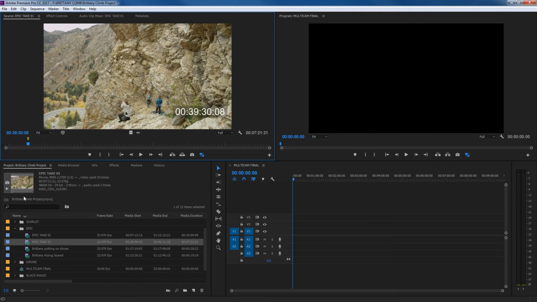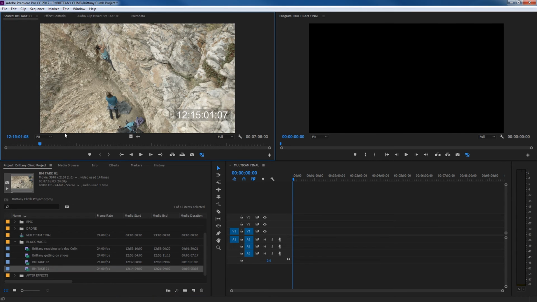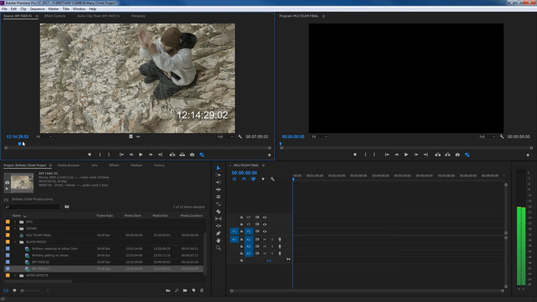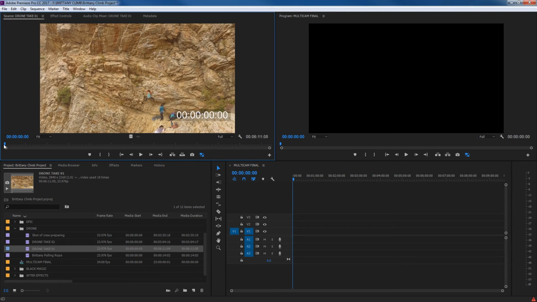Put a marker right there, hit M for marker, and I've got a marker right there. Let's go to, I know that my Blackmagic has a visual on that, so I'm going to go to take one, load that clip in here, and let's find that same marker here. And here's his clap right there. Hit M for marker, and let's go to the drone and look at that one. And notice that the drone started after she started to climb, so we didn't get that marker on there. He started recording like after she started to climb.